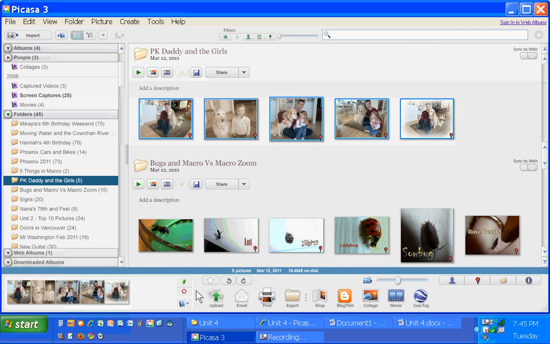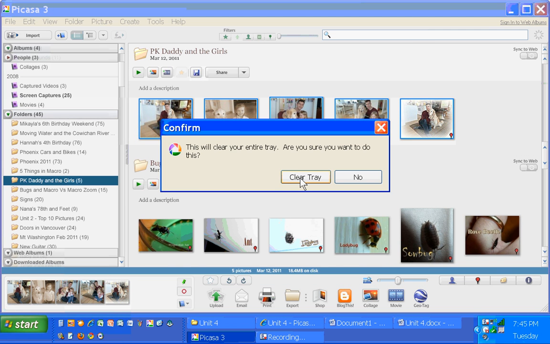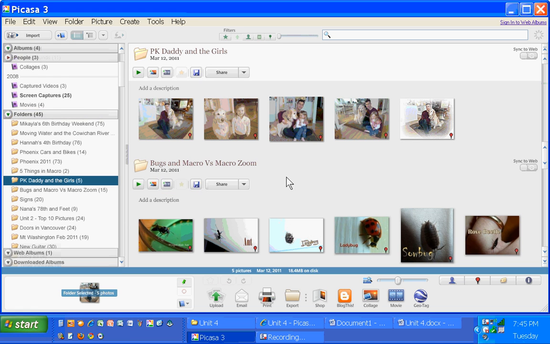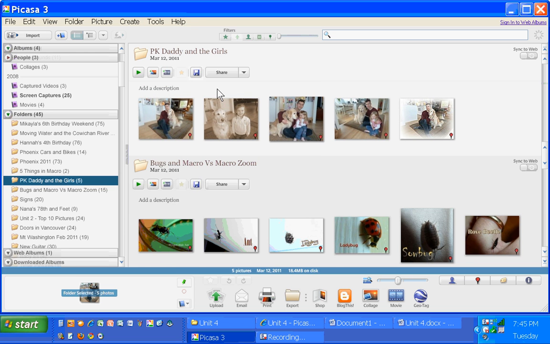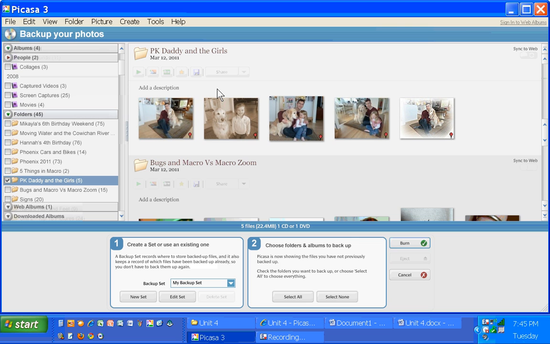Another way of doing it, if you have a whole bunch of files that you want to back up, is to go to Tools and Backup Pictures. While this one is very efficient, I find it not as user-friendly as the one I'll show in a minute. Here you basically put tick boxes next to the folders.